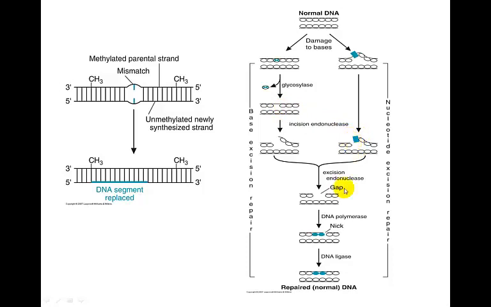You can directly cut, and then excision endonuclease creates a gap so the DNA polymerase can extend. So this is our 3' end. We can extend over to here, and then we ligate the two fragments together. What determines which one of these is used depends on what the damage to the base is. There are several strategies for different types of mutations or different types of errors that determine whether you use a glycosylase or whether you use the incision endonuclease.